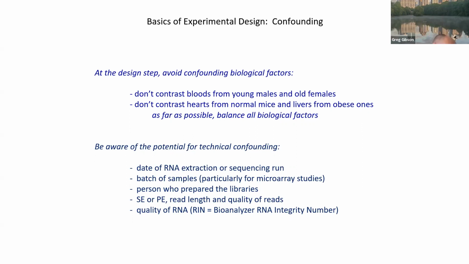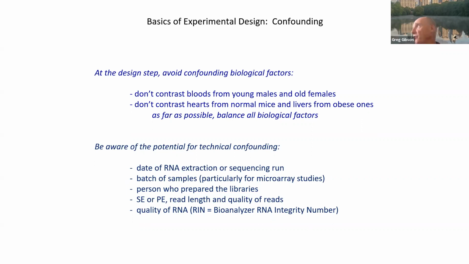Even before we get to that, I need to add this point about experimental design: it's very, very easy to have an experiment that's got confounding factors in it. What do I mean by that? Well, if you're going to contrast male versus female, make sure that they're age matched. If my experiment has 10 males versus 10 females, but the age range of males is 15 to 25 and of the females is 35 to 45, it may be that the difference you see is sex, but it could also just as easily be age. Without a balanced design, you just don't know that.